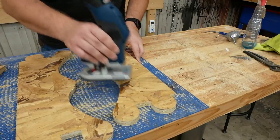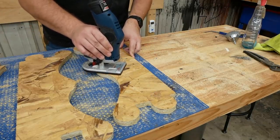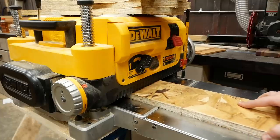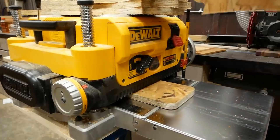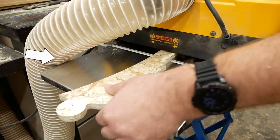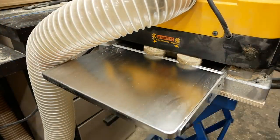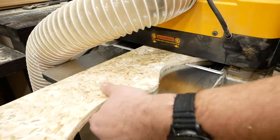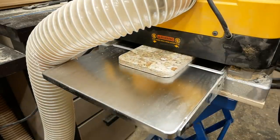The OSB I used is too thick because, as I mentioned, the look I'm going for involves running the OSB parts through a planer. Unfortunately, I made two of the OSB parts too big to fit through the planer, so I'll have to surface them down on the Stepcraft using a surfacing bit.